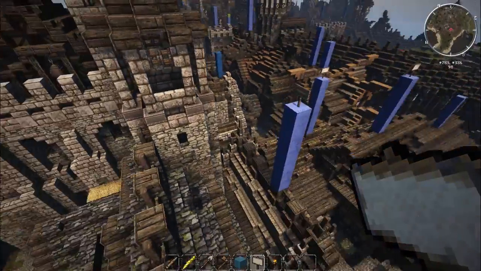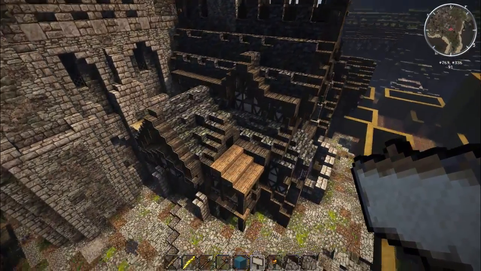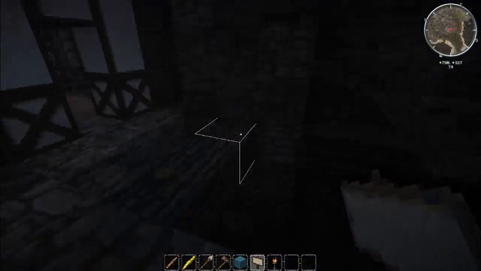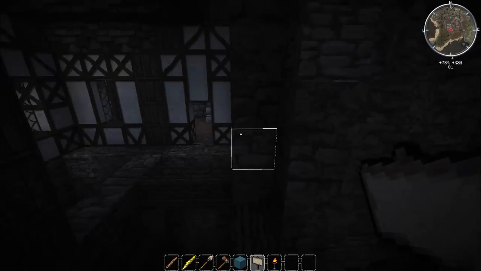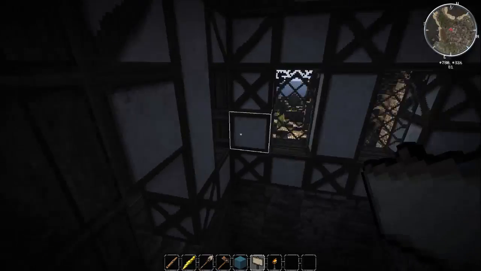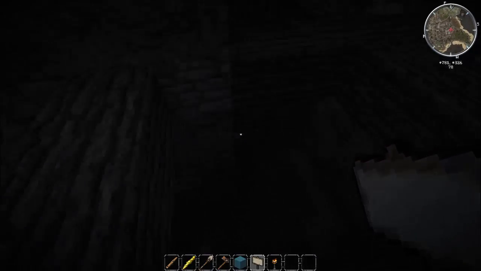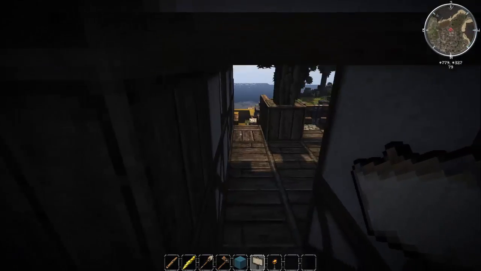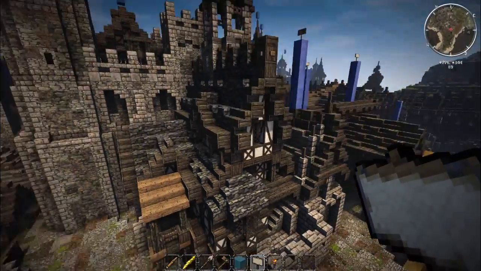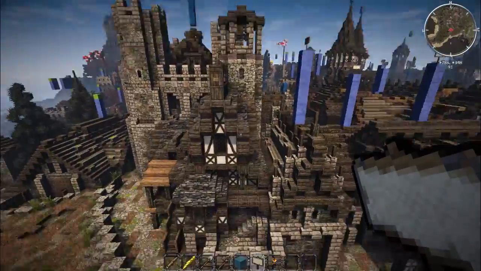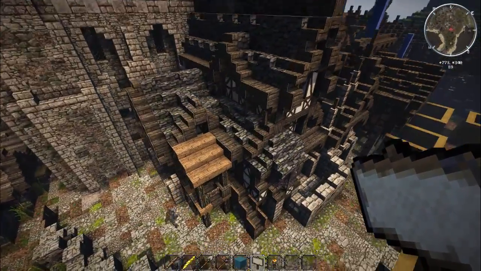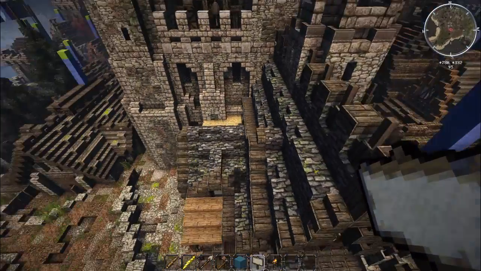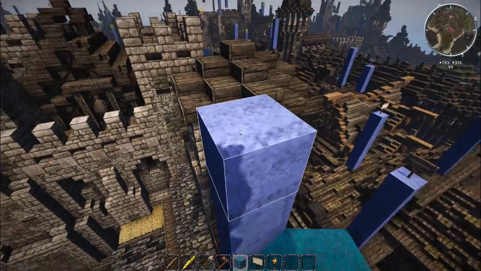And then this over here, I am not sure what I want this to be. It's not incredibly huge. There's not too much space in here. So whatever goes in here can't be a tavern. I don't know what this could be. There is space down below, so there's a lot of space going up and down, but going side to side, it's very cramped. So whatever this structure is, it has to make sense. And it has a bell tower, so maybe this could be some sort of, I don't know. It doesn't look like a temple or a chapel or anything. So what do you guys think that this could be? I am not totally sure.